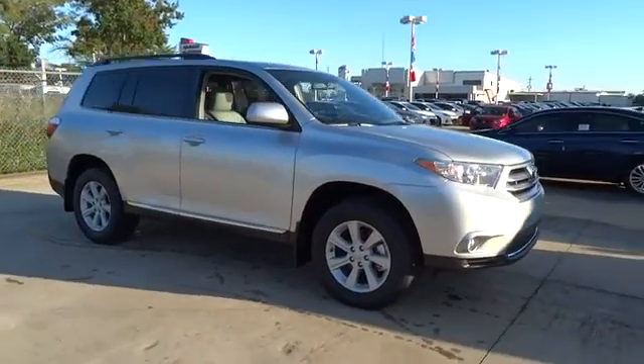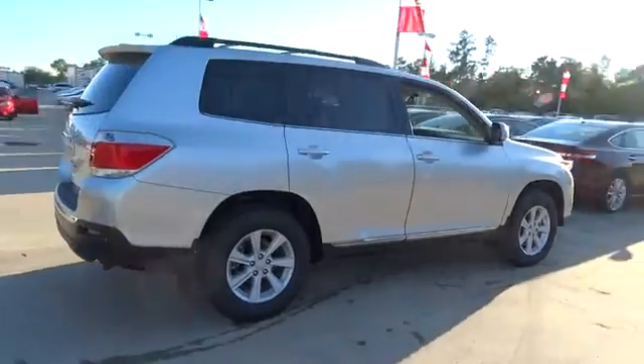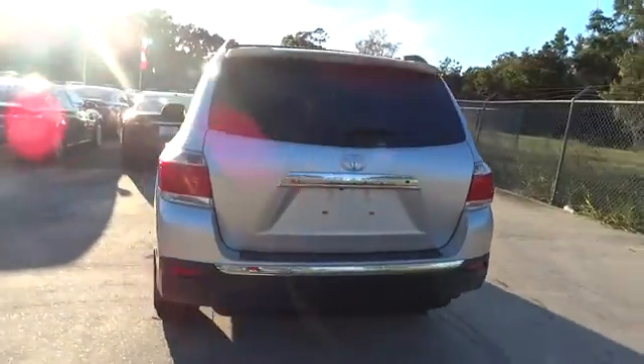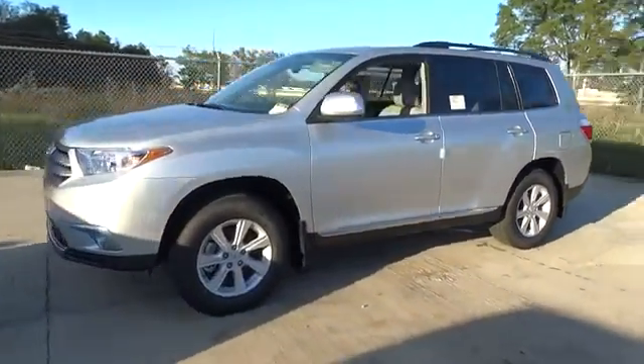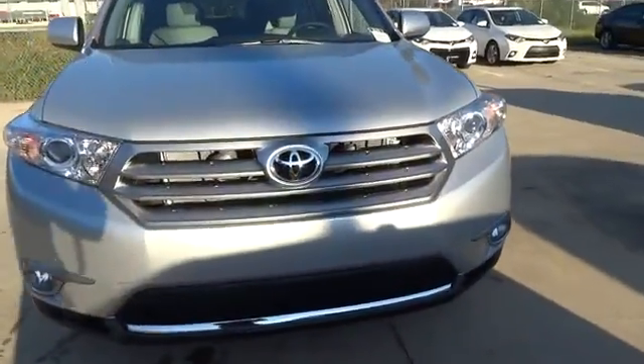The 2013 Highlander. The Highlander is the SUV that's thought of everything. The Highlander offers seating for up to seven and features Toyota's innovative center stow design. The second row bench seat folds away, leaving a pair of captain's chairs. A 2010 top safety pick, the Highlander is where substance meets style.